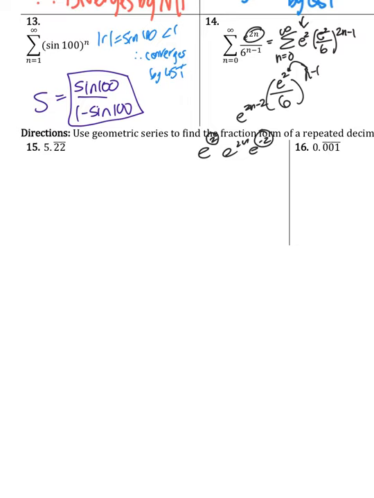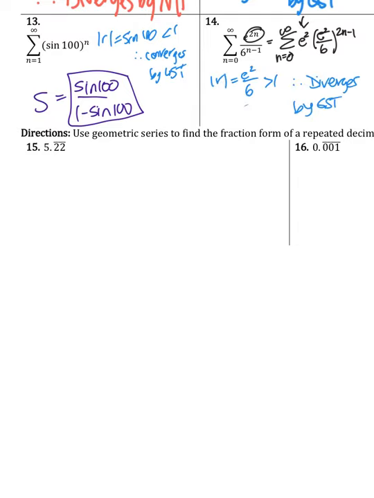And you may have to pause and rewind or just pause and really look at that for a minute to understand how that came to be. But it is important that you can use these Algebra 1 properties to manipulate this series to make it look the way that you need it to look. So now that we have rewritten it in that way, we can identify what r is for our geometric series. So the absolute value of r is going to be e squared over 6, which is greater than 1. Therefore, this diverges by GST.